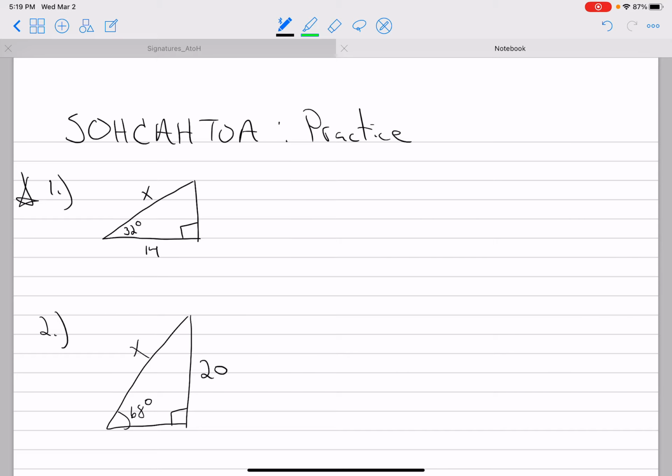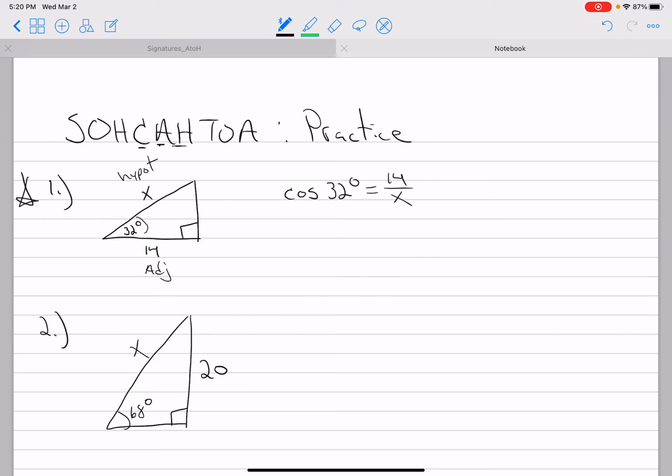So let's get it. If this is my angle, I have a hypotenuse right here, and I have an adjacent right here. Adjacent, hypotenuse, that means this is cosine. So the cosine of 32 degrees is equal to adjacent over hypotenuse. Go ahead and bust those calculators out. Your phones can do this usually as well. Just turn them sideways.